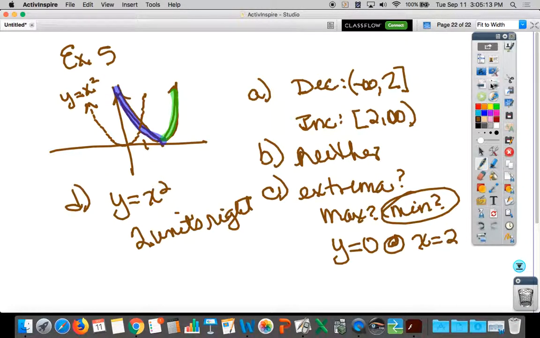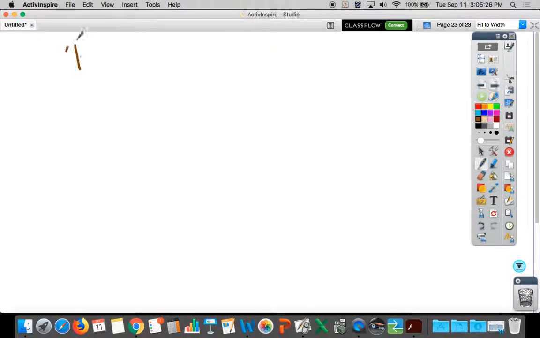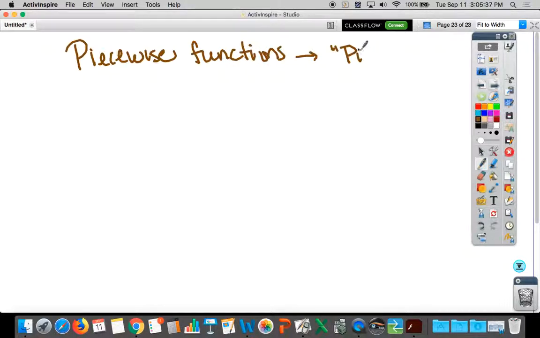Now, let's look at example 6, and I don't believe y'all have done piecewise functions before. Have any of y'all done piecewise that I don't know about? College algebra. Yeah, you did, okay. You learn it. All right, let's talk about piecewise. Now, guys, these are kind of fun, so I need you to pay attention. Piecewise functions, all these are pieces of functions.